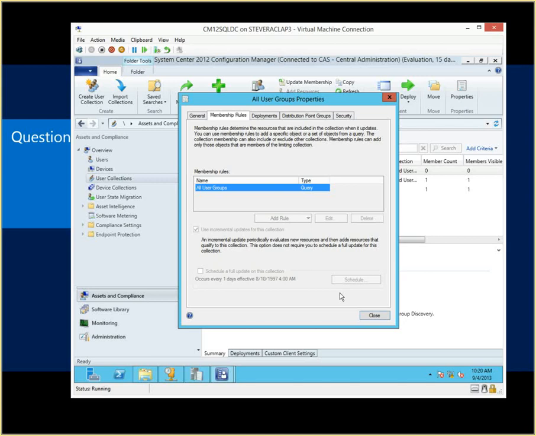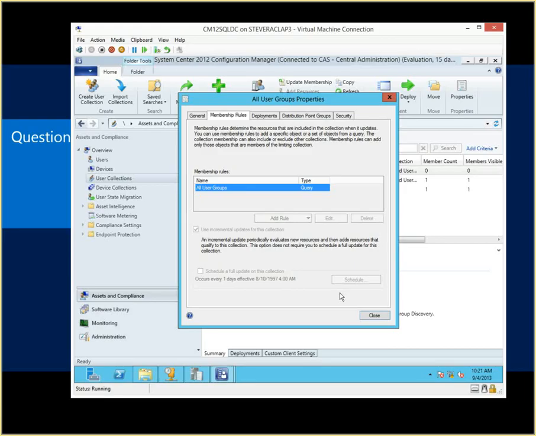Everyone in today's world with modern devices is very accustomed to going to a store, an Apple store, a Windows store, a Google store, whatever. Well, we offer a ConfigMgr store. We call it the application catalog, that users can go to, to self-service applications that are published to them that they might want to install. You're not going to force it onto them. It's not going to be a mandatory required deployment, but you could deploy an application to a user as optional. You can force it if you want to, but you can make it optional. So it shows up in the catalog. They have a choice of running it or not, and it creates your own self-service store based on the users.